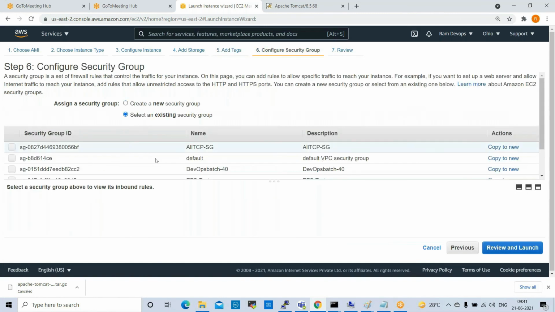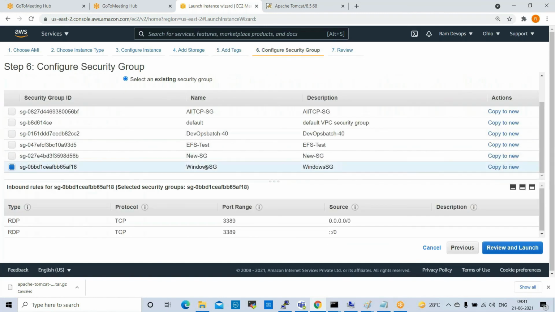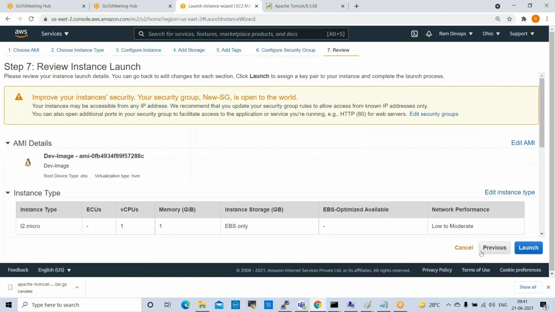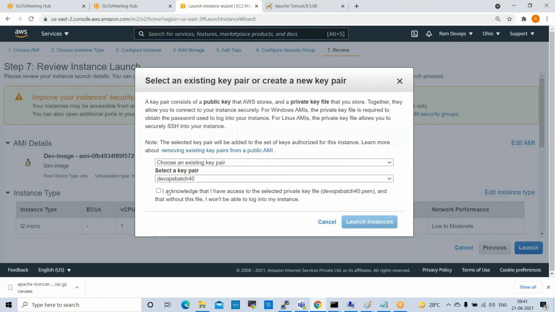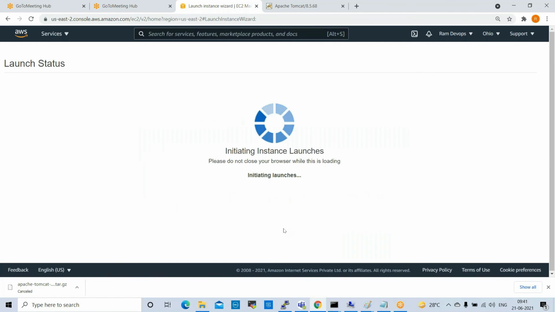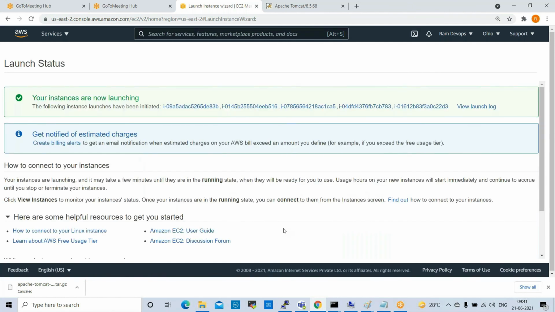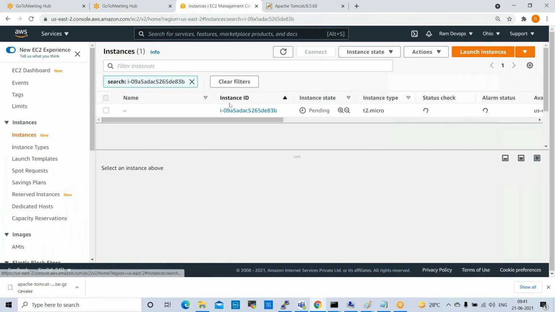We can use the same security group, no need to change. Review and launch. The key pair also we can use the same key pair. Launch instances. So 5 instances are being created now.